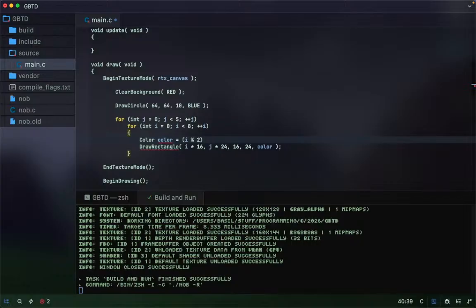So for a little checkerboard here, if i is even and j is even, I think something like.